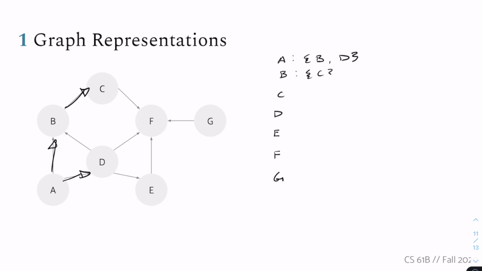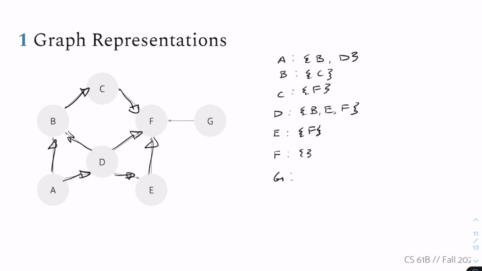So it's just C. C has just node F. D has nodes B, F, and E. So we're going to include B, E, and F. E has just node F coming off of it. And then F has nothing. And G has just F.